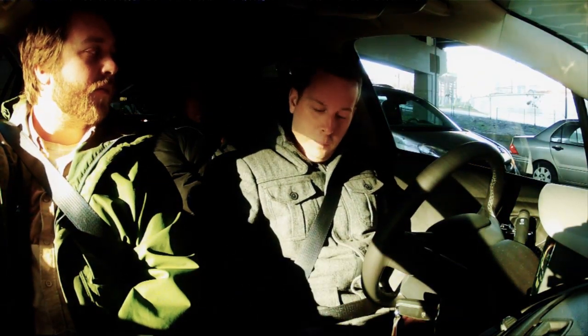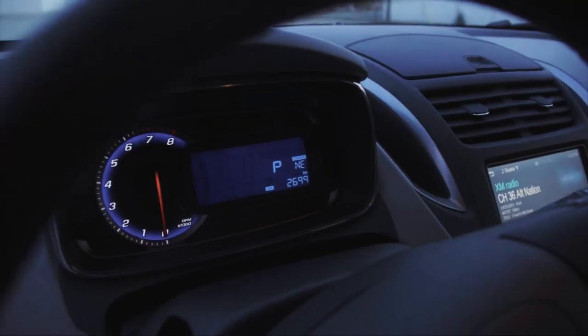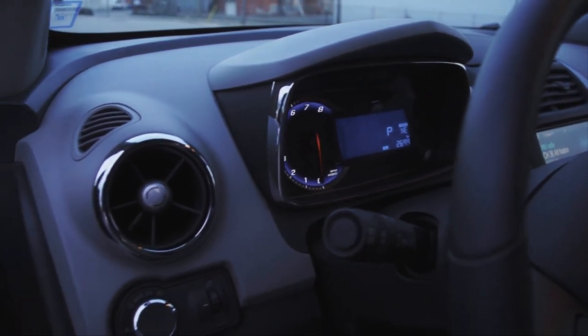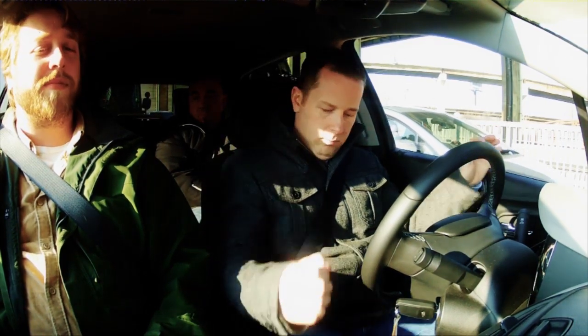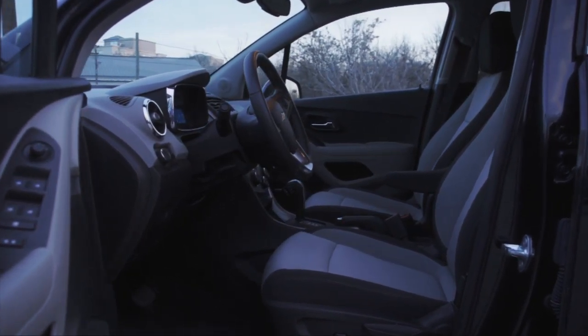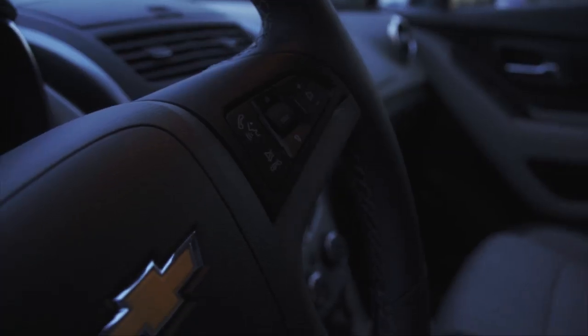You can get there if you pop it into manual and then use these little buttons, but otherwise, this thing starts at roughly just over $18,000 and loaded up with everything, all-wheel drive, leather seats, the fancy radio, everything, it's still under 30. So you're not getting a BMW quality ride here, but you're also getting a really affordable all-wheel drive vehicle. But what do you mean under 30? 27-ish. Once you throw tax and stuff on it, it'll probably get to like 32. That's like the base price of a Hyundai Santa Fe. You would be getting the base motor, but you're getting a much bigger vehicle as well.